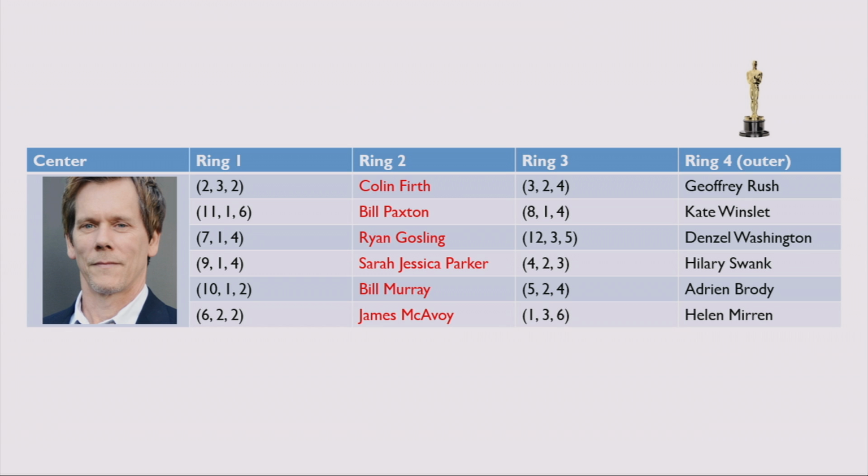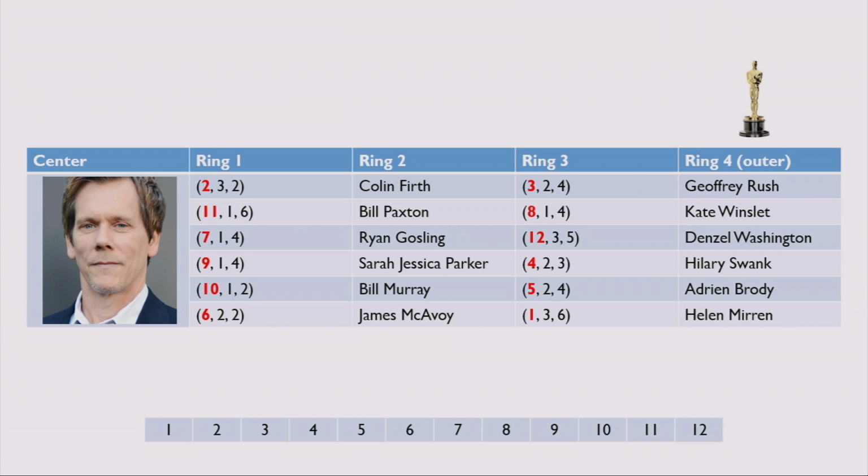Okay, so now we have figured out Ring 2 and Ring 4, the sets of initials. What do we do with these sets of numbers in between them? Each one is a triple. There are 3 numbers separated by parentheses. And if you look carefully, you might see that the first one of all of these numbers is actually unique. The second and third ones, they repeat. There's a couple of 1s, there's a couple of 4s, but the first one is always unique. And the clue here is that this eventually leads to a 12-letter word.